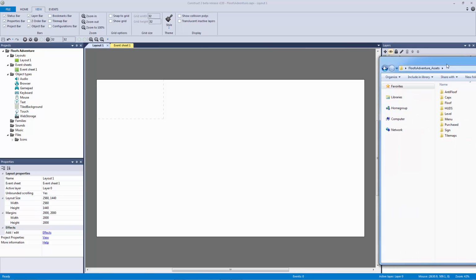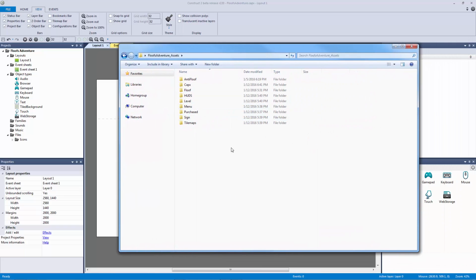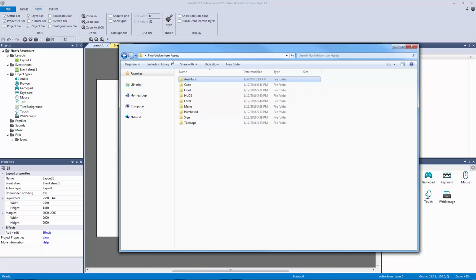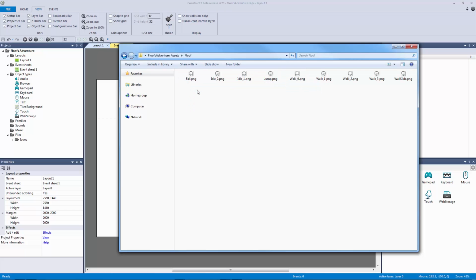So I have this assets folder opened, and you should be able to download every single folder here except for the purchase folder, but I'm going to go over this right now. So the first thing is I have our CapX saved in here, so there we go. But I also have all of the art that is needed. I have it broken down into the enemy, so our anti-floof, and then I have our actual floof, which has different animations from the enemy. I didn't make the enemy jump or fall, but we could always do that if we wanted to. It's just a darker color scheme, so you could technically edit that yourself.